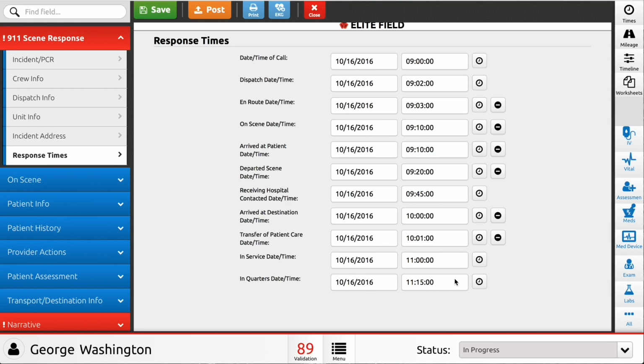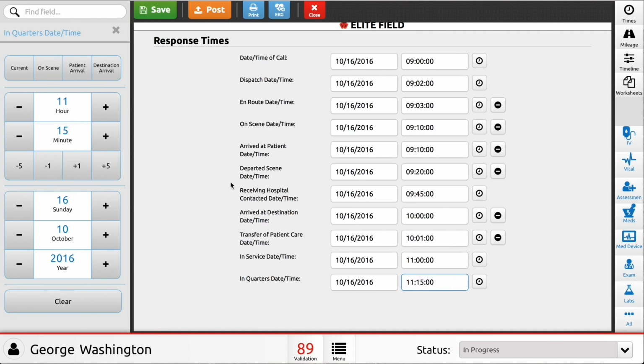So you notice whenever you click on one of these date and time entry fields or any alphanumeric data entry field, this menu over here to the left will pop up, and this allows you to enter that information into that field directly from the screen without having to switch between the screen and the keyboard. These numbers over here to the left, -5, -1, +1, +5, this allows you to modify, like say, the minutes incrementally.